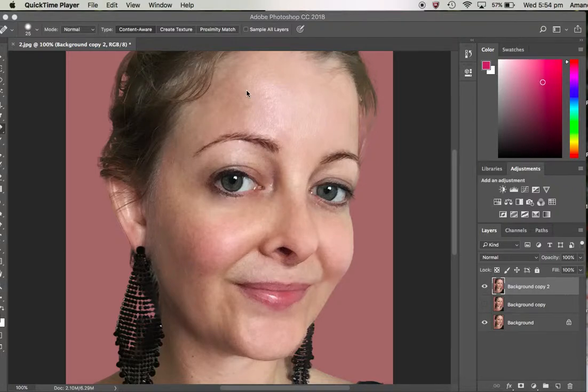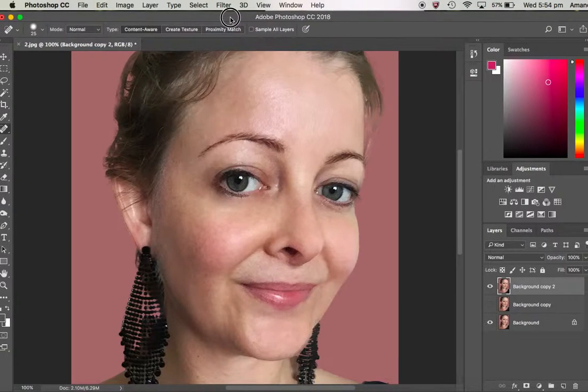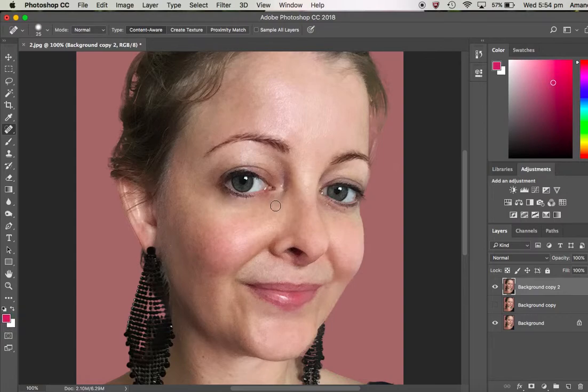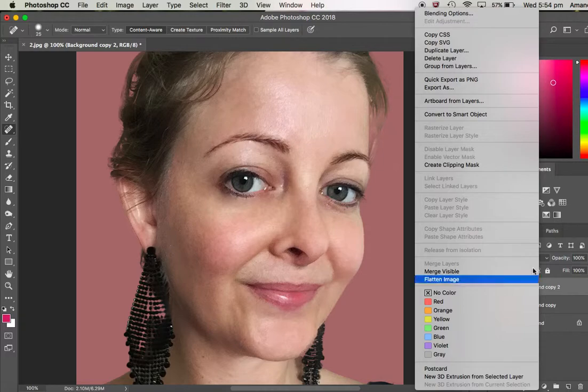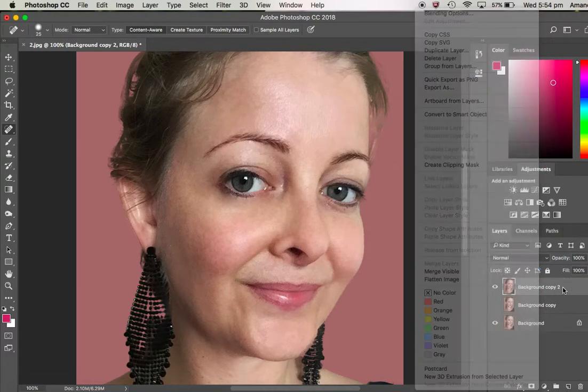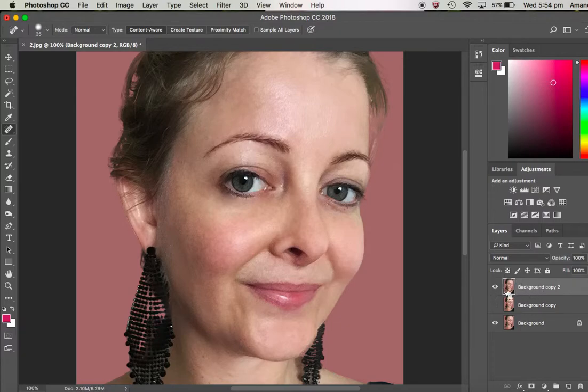Two, on editing, enhancing the skin, we're actually going to blur the skin. So first of all, this layer here was my blemishes layer, so I'm just going to leave that layer in case I make a mistake and I need to duplicate that. So always have a duplicate layer.